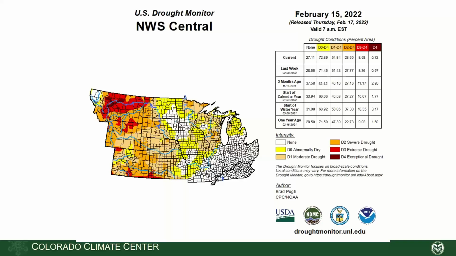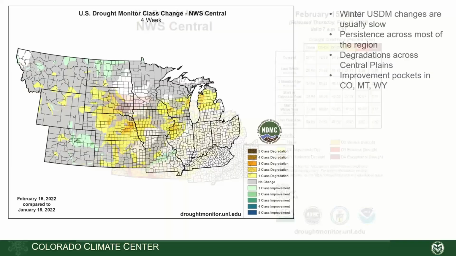If we look at the western portion of the region, we really see both the soil moisture drought in Kansas and Nebraska and eastern Colorado highlighted, as well as some of the lack of snow combined with long-term drought and soil moisture drought in Montana and northern Wyoming, where you really have both short and long-term impacts ongoing.